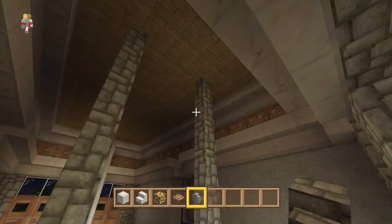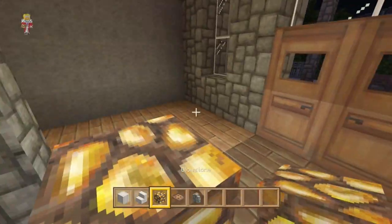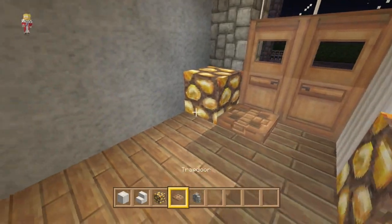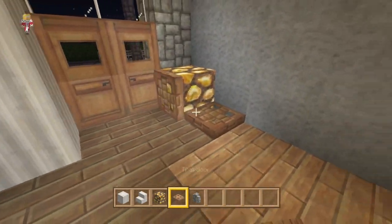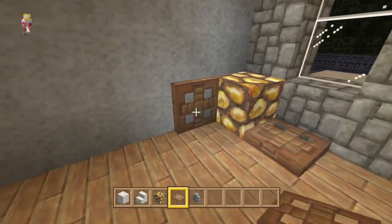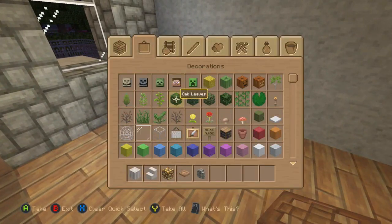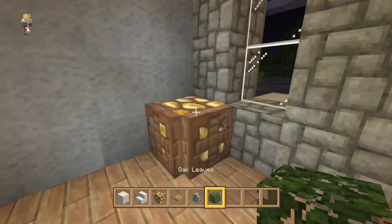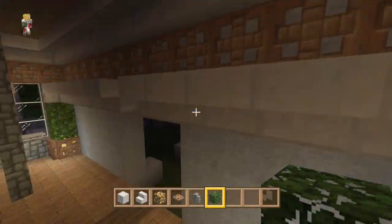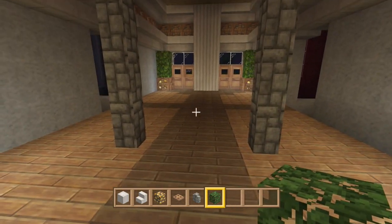I want to get rid of this lighting. Let's get some proper lighting down here. So, we can put some plants in the corner here to help with lighting. They're the perfect spots for it. Like this. Let's take these ones away, so we know where things are bright enough and where we need to brighten things up. There. And there. Oh, beautiful. Beautiful little bushes. A nice bit of greenery on the inside of houses. A lot of people forget. People don't put these bushes down, but they make such a difference. Okay, so we've got that.